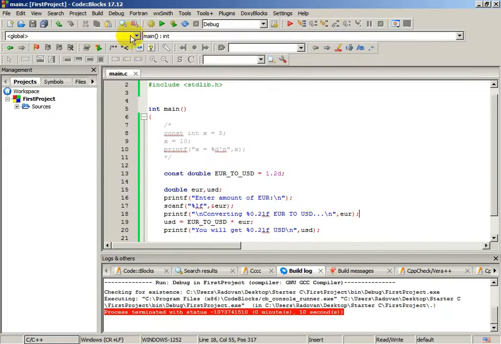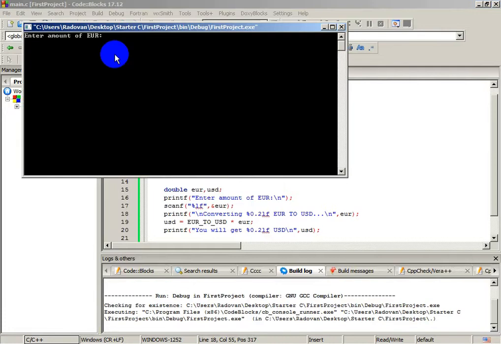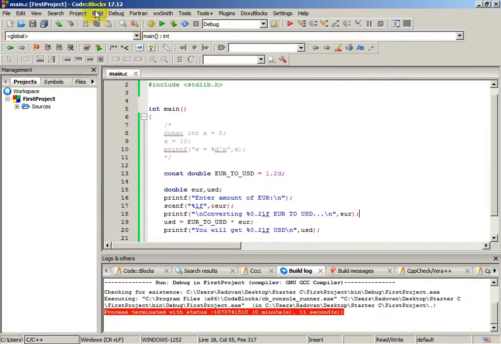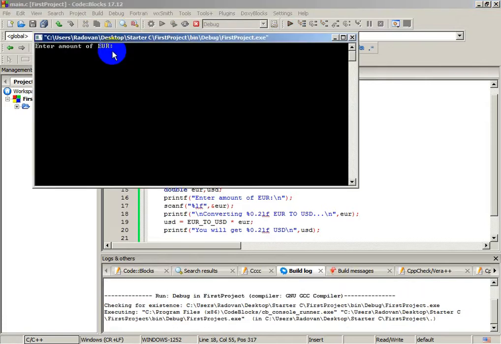Let's try again. Let's enter 350. Converting 350 euro to USD, you will get 420 USD. Of course, we can try with some other numbers, for example 344.55.